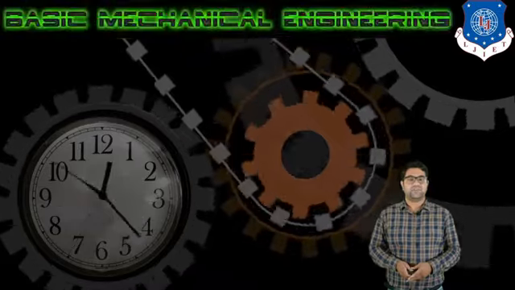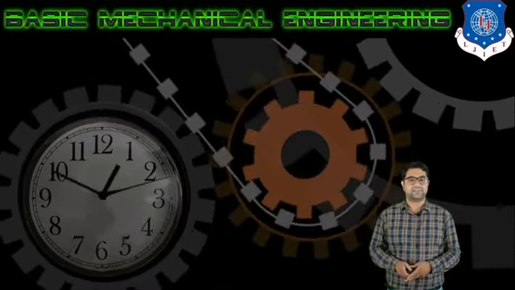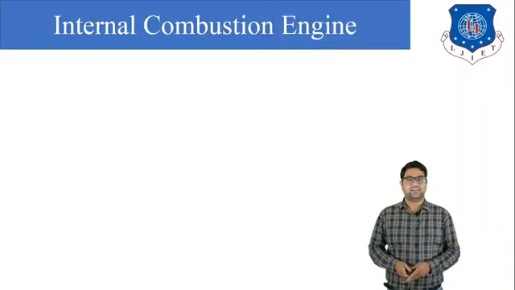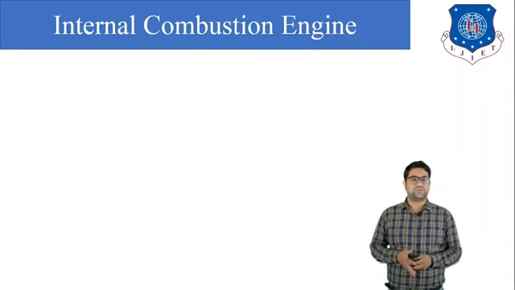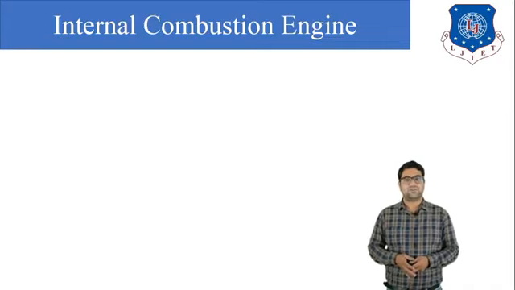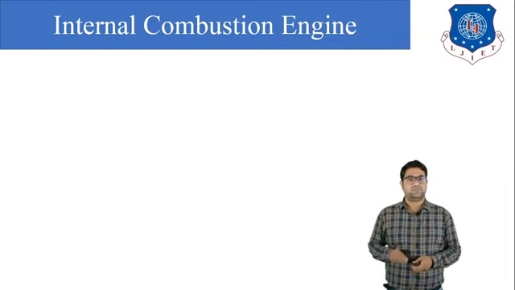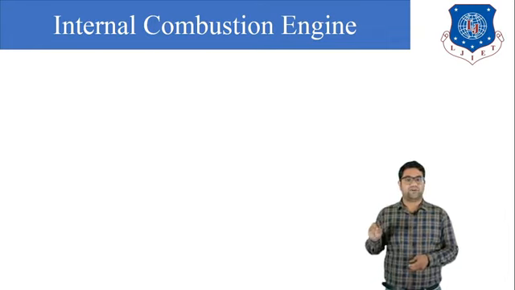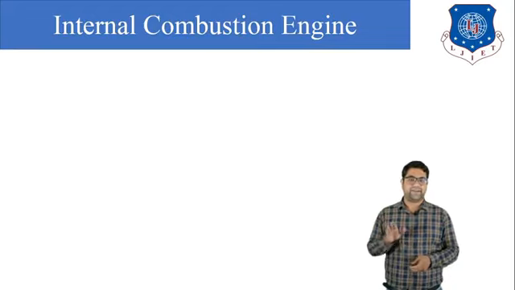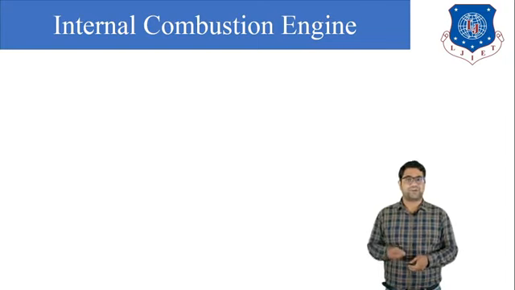As you all know, we were discussing chapter number 7, that is the IC engine. And in the second lecture, we discussed the 4-stroke petrol engine. So first of all, you have to remember what the stroke is and how the stroke happens with the movement of the piston. There are a total of 4 strokes: suction, compression, power and exhaust. Sometimes the power stroke is also known as the expansion stroke.